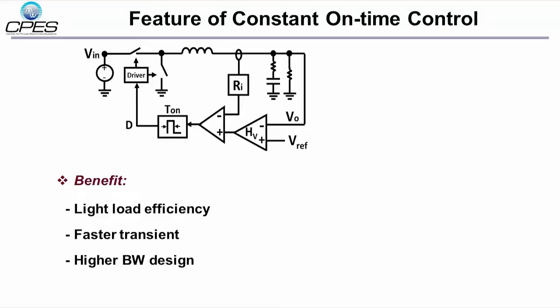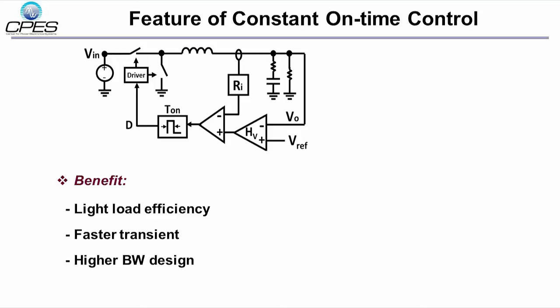After that, I will present a hybrid interleaving structure to further simplify the circuit complexity of using the phase lock loop method. Finally, I will demonstrate the test bed and the experimental results to verify our model and the proposed interleaving structure. Constant on-time control has been widely used due to good line load efficiency, fast transient, and enabling high bandwidth design to eliminate output bulk cap.